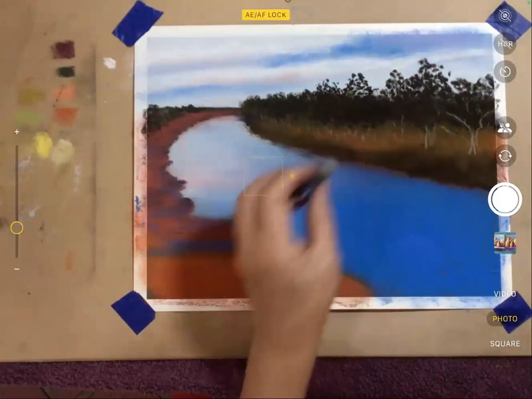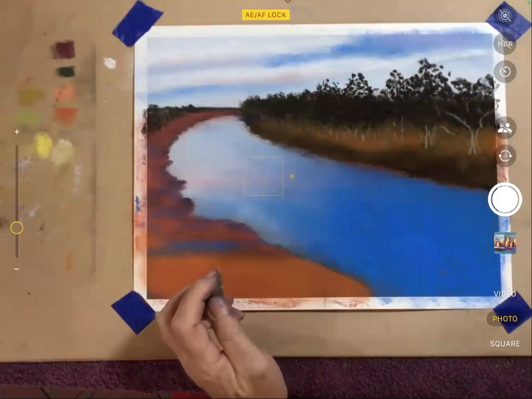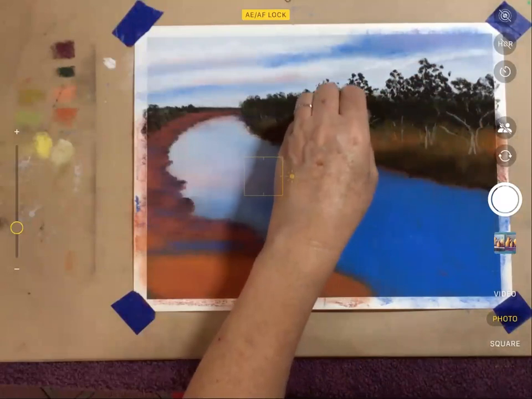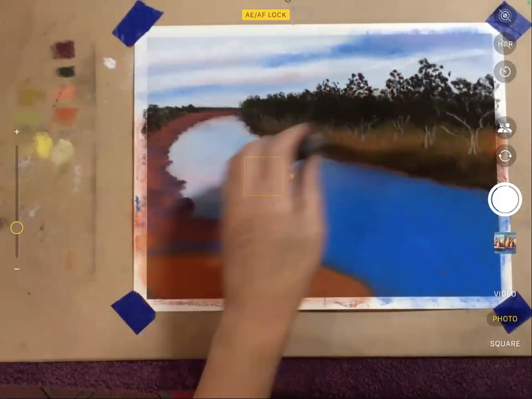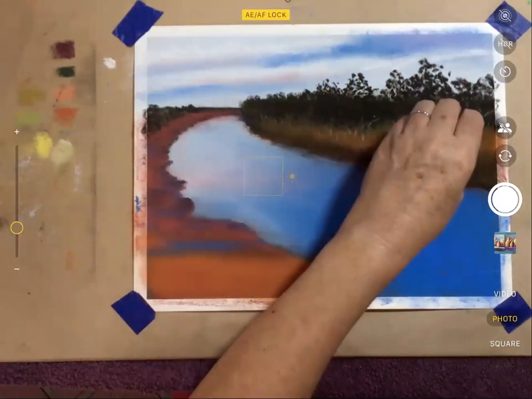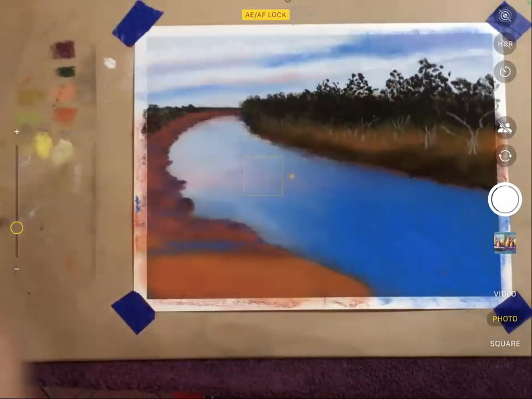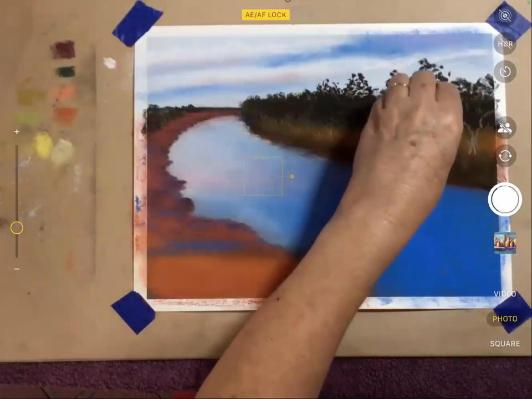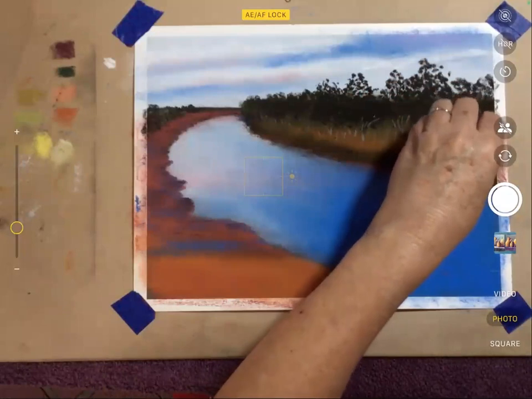Good. Yeah. Just always noticing these things, because the wonderful thing about pastels is you can come back and touch stuff up as you go. You don't have to wait for anything to dry or set. So it's quite good. All right, so I've got that sort of happening in there, which is nice again. And I come back over with my green. Then you've got to overlap your branches a little bit here and there just to break the line, make it look natural.